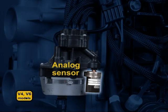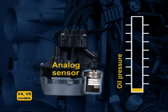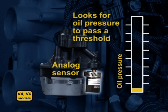All V models have a 3-wire pressure sensor with an analog output. Instead of watching for the switch to close at a fixed pressure, the EMM looks for the oil pressure to pass a certain threshold to verify the engine is receiving lubrication.